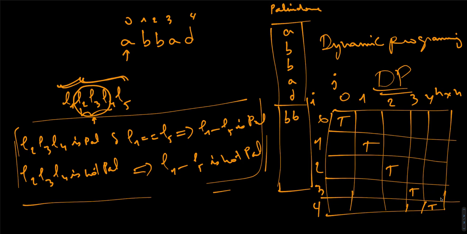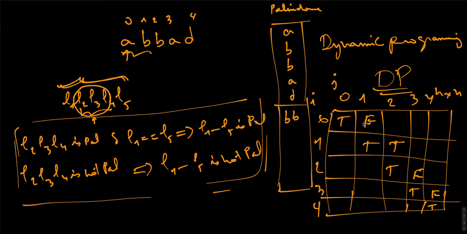And this diagonal will correspond to substrings that are composed of only 2 letters. So in order to know if they are palindromic or not, we just need to compare the 2 letters. So for 0 and 1, we are here, so it's AB for this case, and AB is not palindromic because B is different from A, so false. We're going to do the same thing, 1 and 2, BB, it's true, it's palindromic because both the letters are equal. 2 and 3, BA, false, and AD is false.